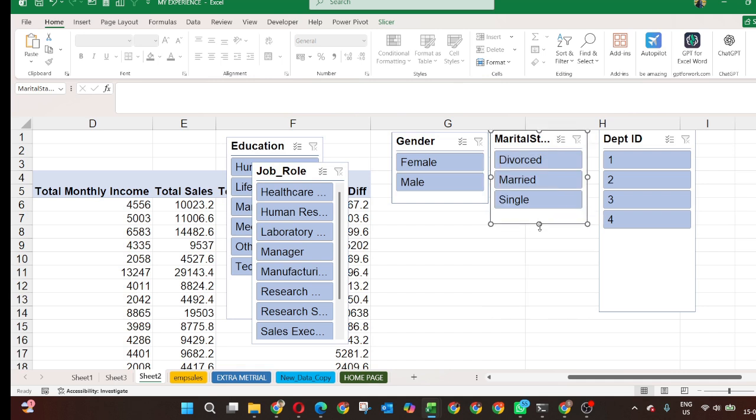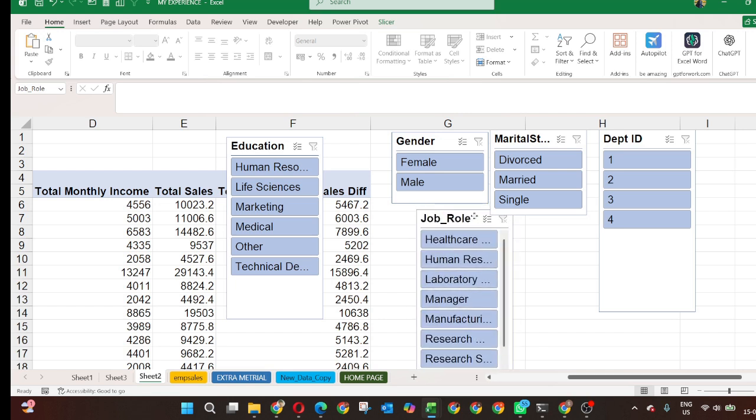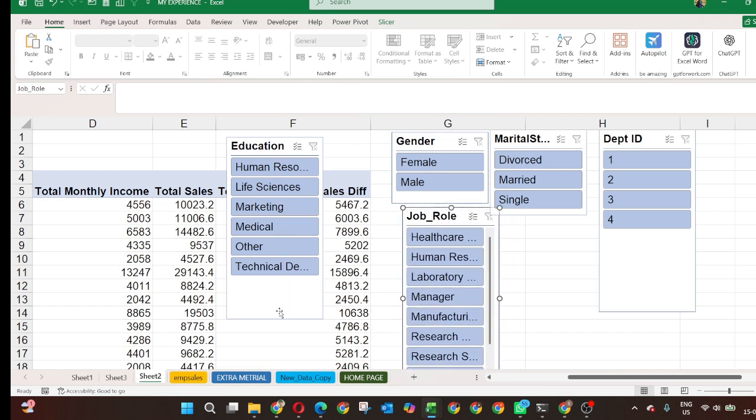We will set the job roles. We can set it.